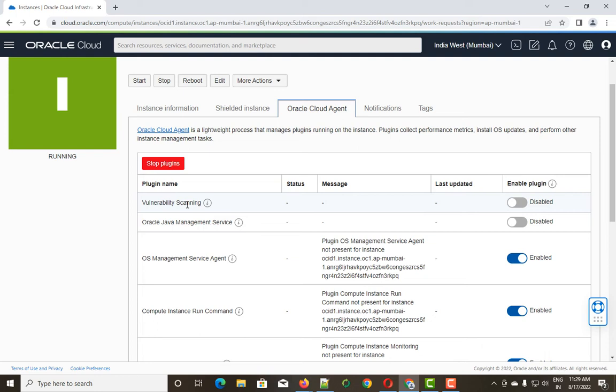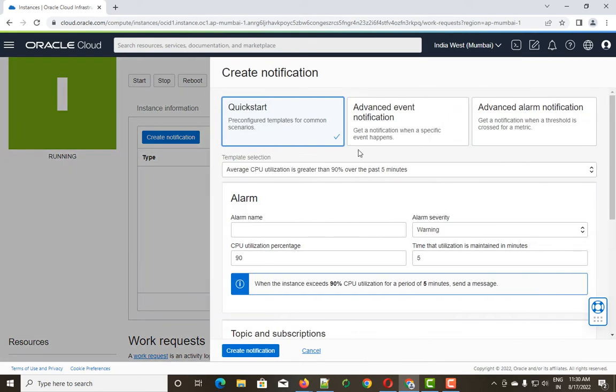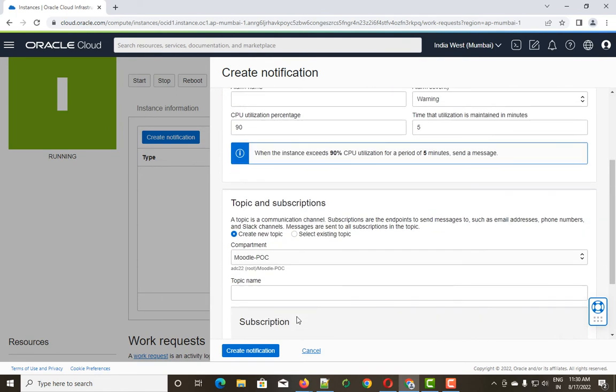You just need to enable this and it will scan for any vulnerability in your virtual machine. Any notifications you want to see, you pick a quick start template to get started. You can check for CPU utilization greater than 90% over 5 minutes. So the quick start alarm, and you can create a notification.